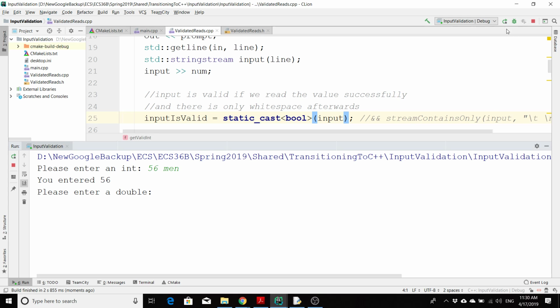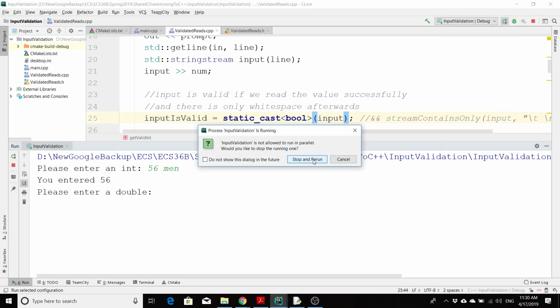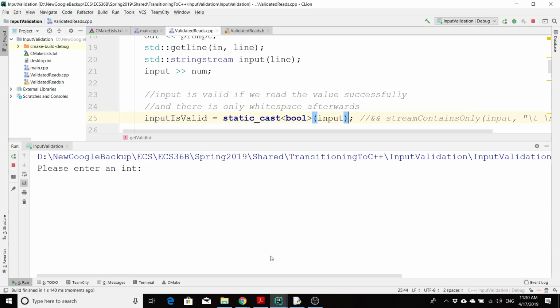So if I just enter in 0, that's fine, right? But that piece of code that was there afterwards was to make sure that the only thing that came after the number was white space. No, because we were able to read an integer. 0 is an integer.